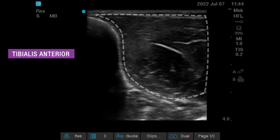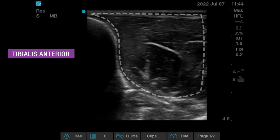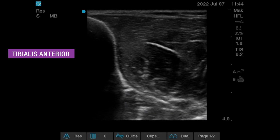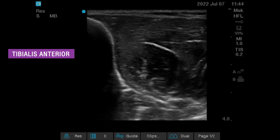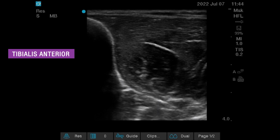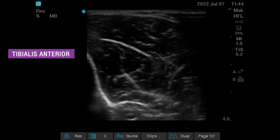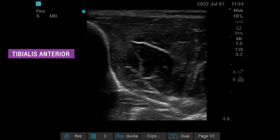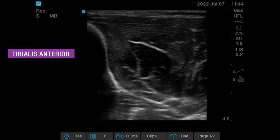We can identify this muscle in two ways. Firstly, by the position of the probe on the leg, we know that it must be tibialis anterior. However, if we were in any doubt, we could ask the patient to dorsiflex his foot. As you can see, this has contracted the muscle, and we know that tibialis anterior dorsiflexes the foot.